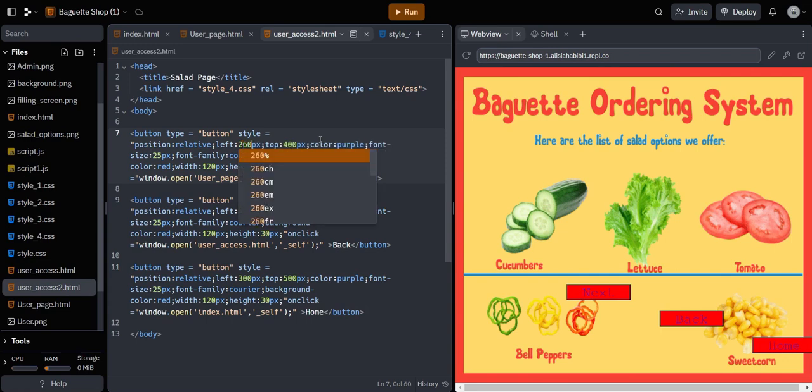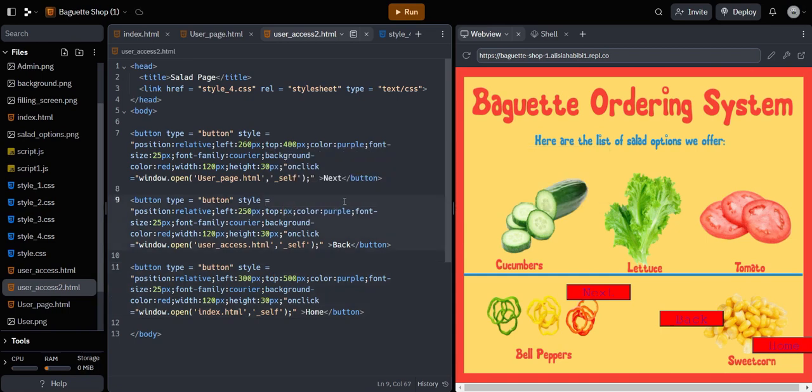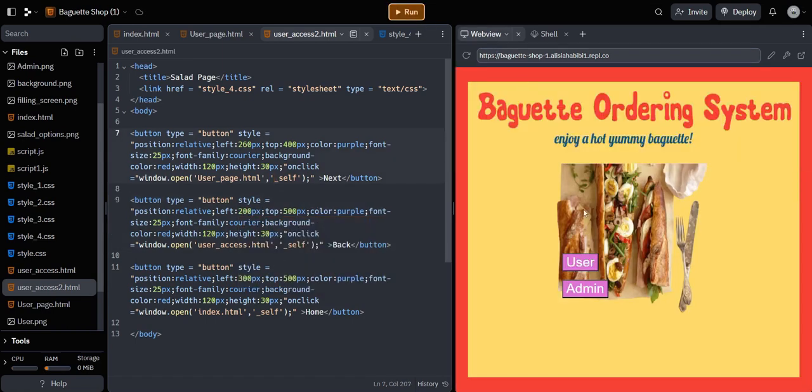So I'm going to do 260. The back, I think it's okay. Maybe I can do a 500 and then maybe do like a 200 here. Let's just see how that is. And I'll just really try that with the back first, just to see how the back is going to readjust itself. And then go back again to username.